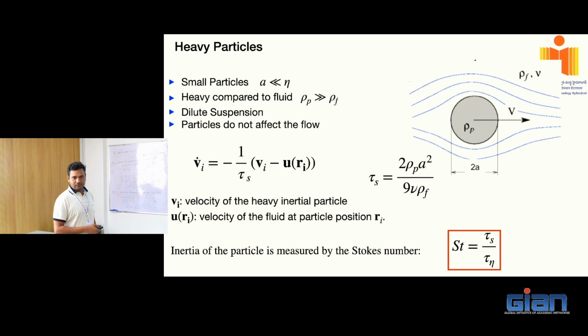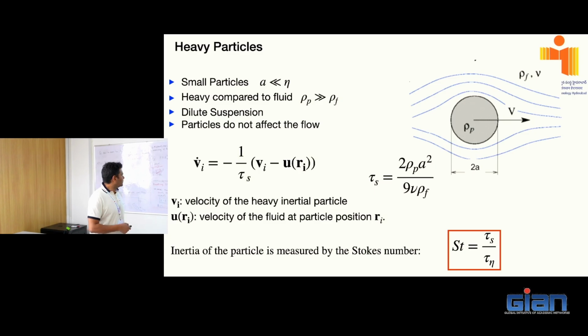Okay, that's how it is going to be. If the density difference is weak, then we know that it will be more or less the same, and again it is going to act as a tracer particle. But if the density difference is significant, you will see what I mean by significant. You will see that there will be a very interesting dynamics where you will have a preferential sampling.